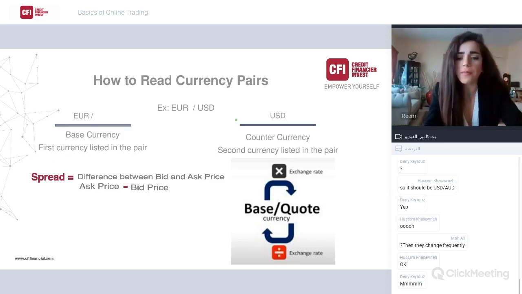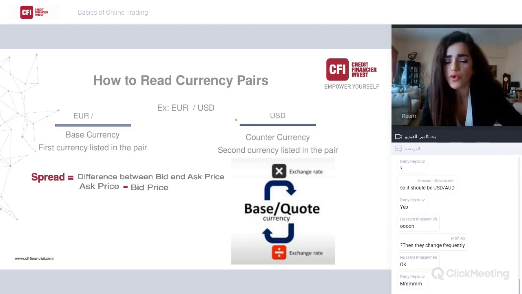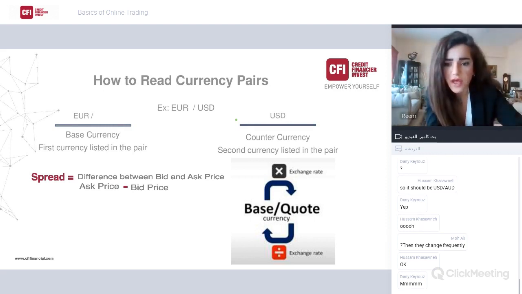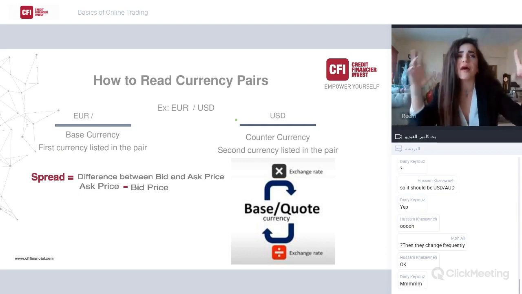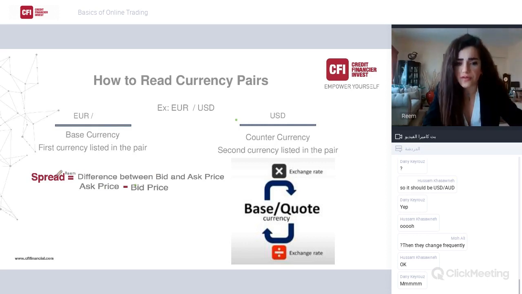So when you want to buy, let's say you are buying euros, the exchange house will give you the higher price because he wants to make profit. If you are selling, he will give you a lower price for him to make profit. So you always see two prices on the screen of an exchange window. Just imagine CFI as a brokerage firm. When you want to buy and sell, you always see two prices. One is the bid, one is the ask. One is higher, one is lower. The difference between them is called the spread.